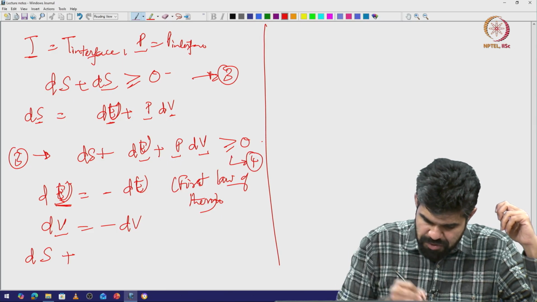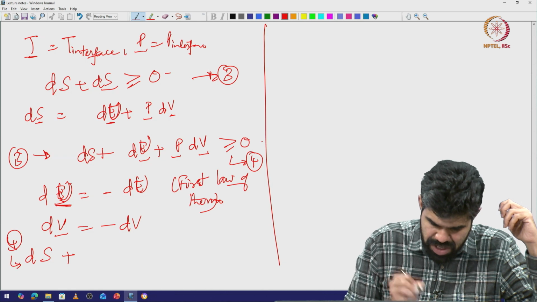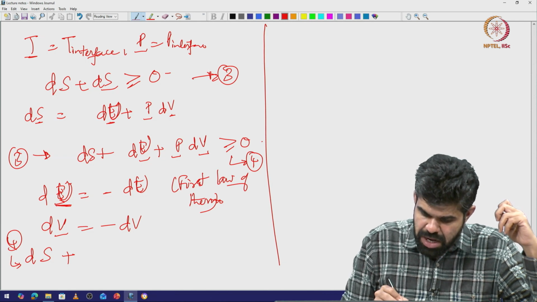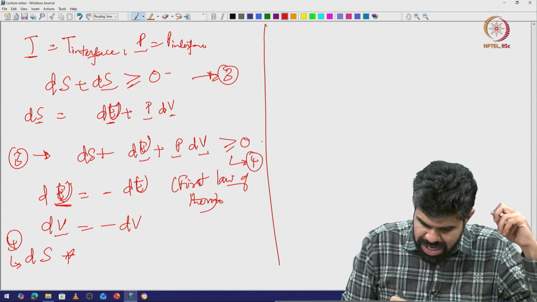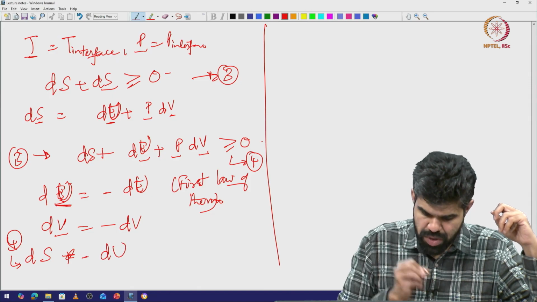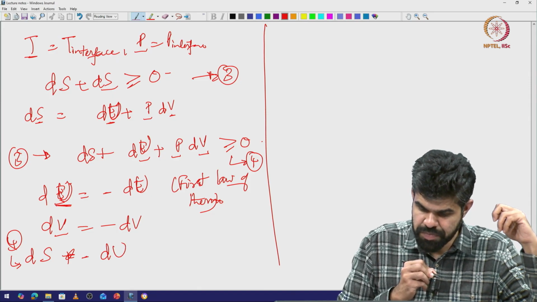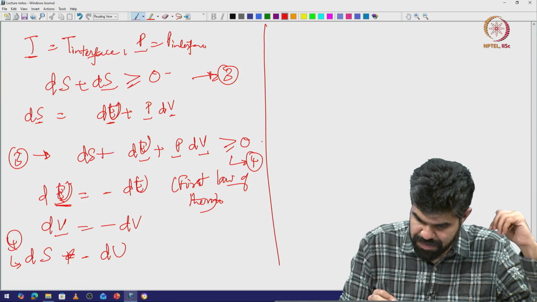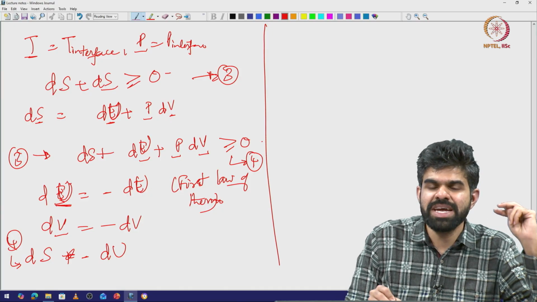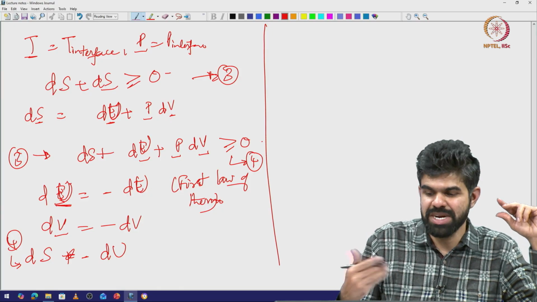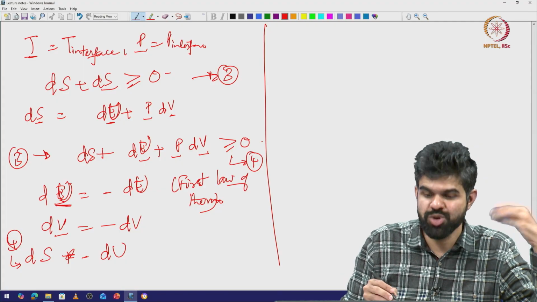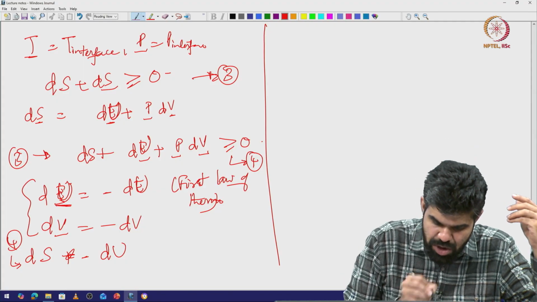So this is equation 4. Equation 4 transforms as ds plus, now du is going to be written as minus du, right. So that is the u of the system. I am trying to write everything in terms of the system, right. So that is my eventual aim, right. So this is converting surroundings to system.